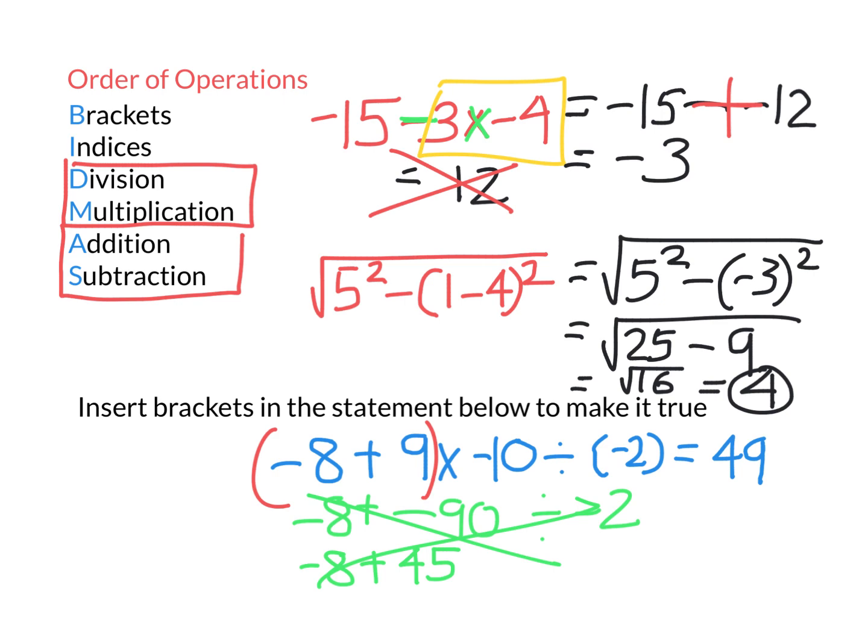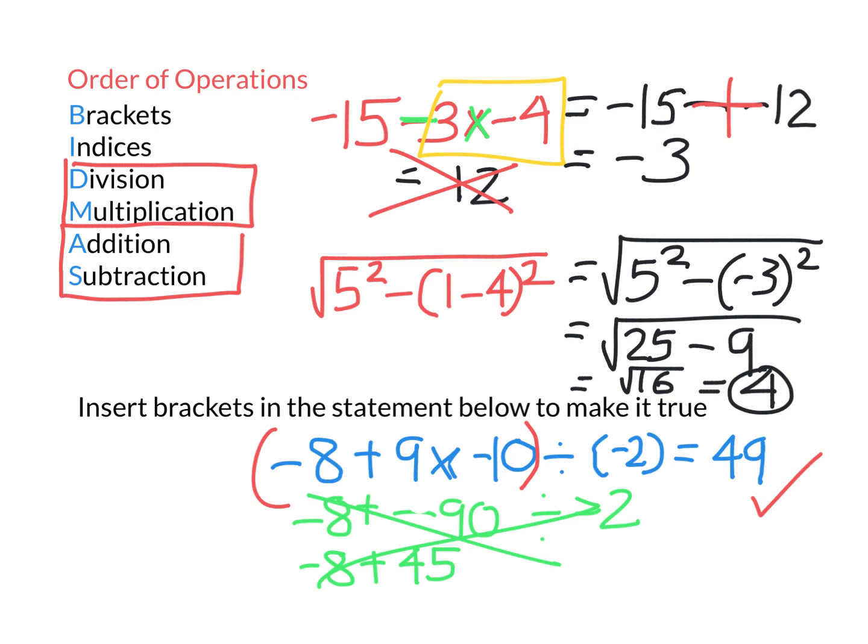Let's try somewhere else. So what we can do is instead of putting them here, we can put 1 here and 1 here. This changes the order of operations. I still do the times first, but then I'm going to add before dividing. So this gives us negative 8, subtract 90, negative 98, divide negative 2 is 49. If I put the brackets there, I am correct. These are not easy questions. You just have to use trial and error, putting the brackets at different places so that it changes the order of operations, and you keep doing that until you get the right answer.